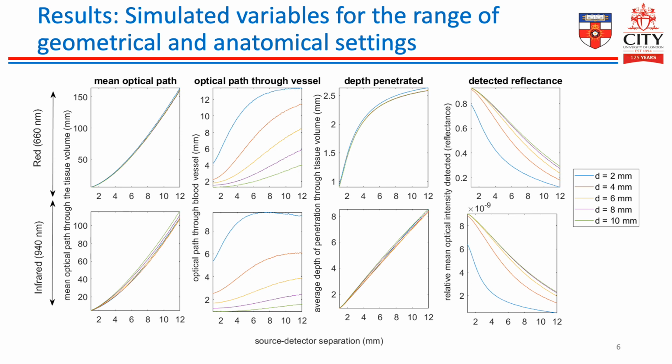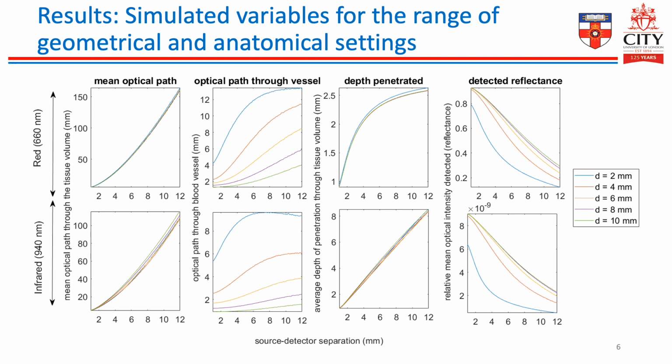So we have studied both these separately to understand how light propagates through the tissue and through the blood vessel. We can see different behavior of optical path length in these two cases. Unlike the total optical path length, the path length through the vessel initially increases with the source detector separation, and then it becomes almost steady for the higher source detector separation.